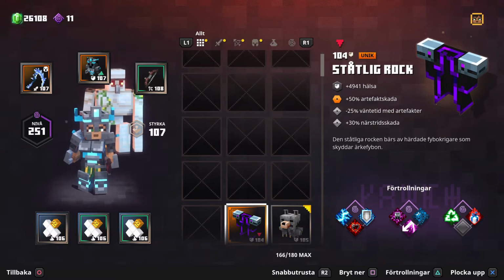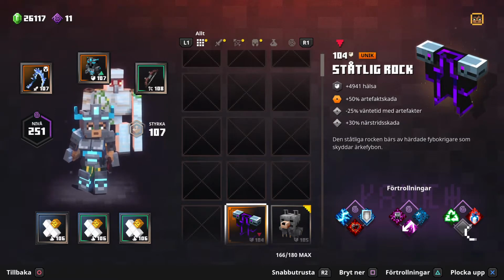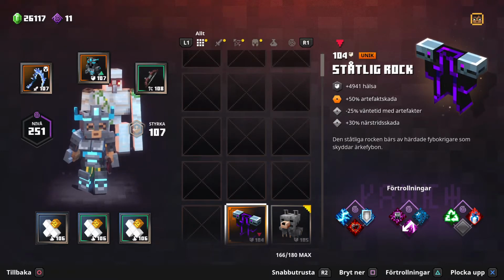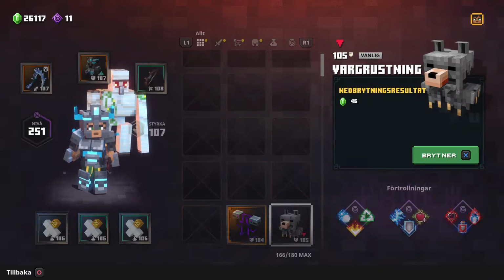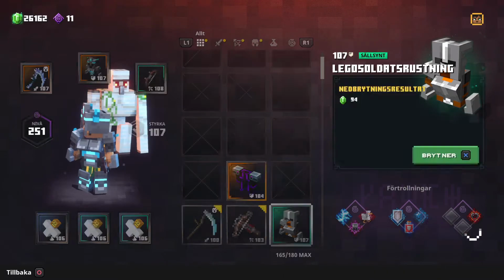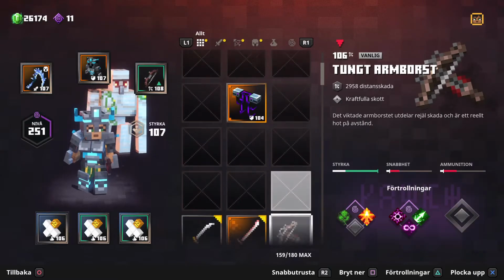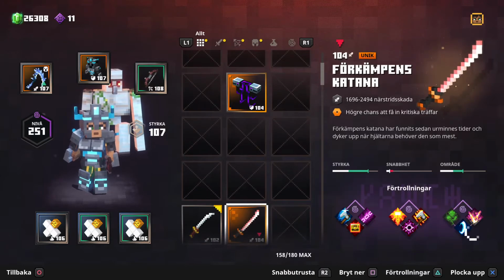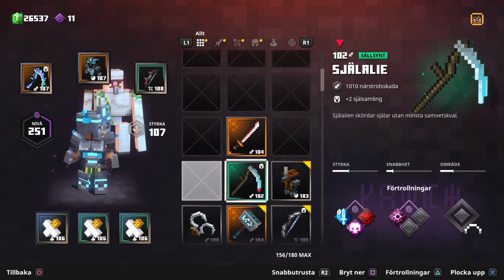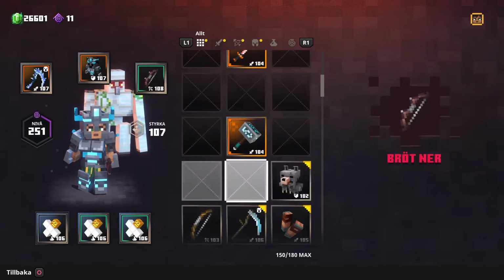Oh, why couldn't I get cooldown on that one? 50% artifact damage. It's quite nice actually. Maybe I want more of those. Eventually. Maybe I should farm some. Okay, crit damage katana, that's actually quite useless, since it only has level 1 crits on it.